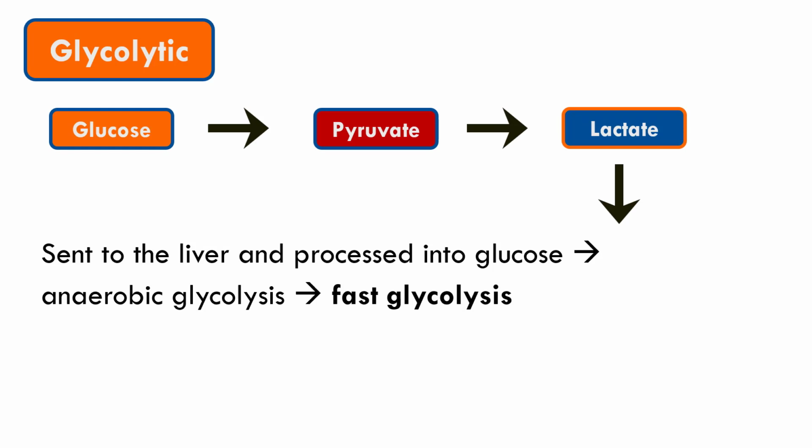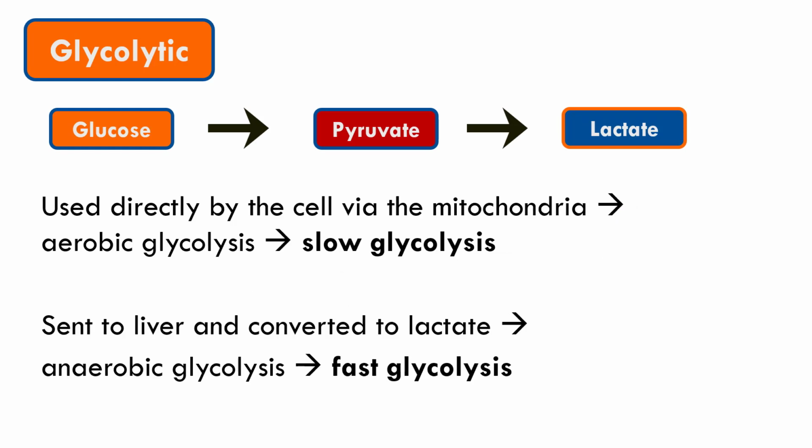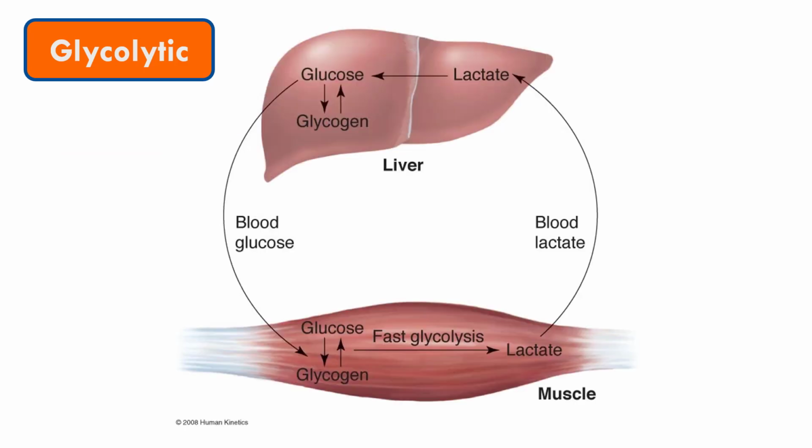The body then takes this lactate, sends it up to the liver for processing, and the liver can reconvert this back into glucose and then send it out to the body. So lactate can be processed and reutilized, but it's limited by the rate at which the liver can do that. So again, we'll talk about that cycle, but you have slow glycolysis, which is the direct consumption of pyruvate. You have fast glycolysis, where pyruvate is being converted to lactate, and then that lactate is being utilized for fuel. And there are circumstances where you can be producing lactate faster than it's being cleared.